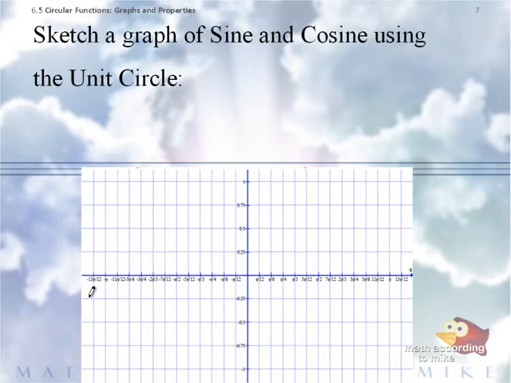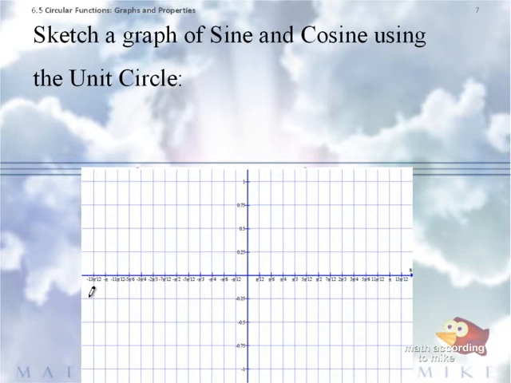I'm going to do one at a time here. In fact, what we're going to do is we're going to do sine in class, and then I'm going to have you do cosine on your own. So if you need an extra sheet of paper, please go online to print it out. I think it's called Unit Circle Graph Paper on my website, on the Math 15 out of 10 page.